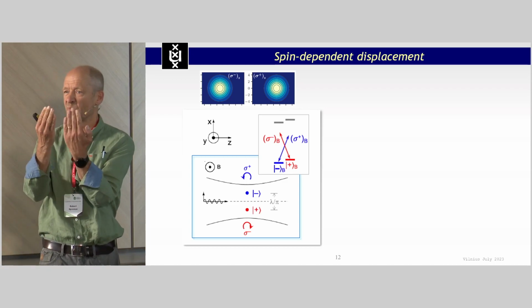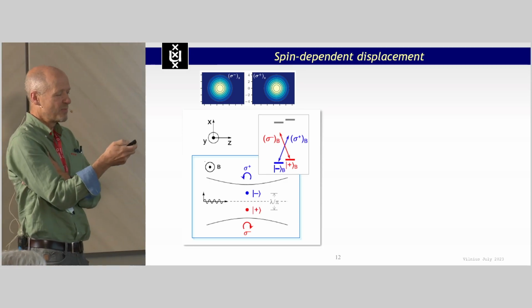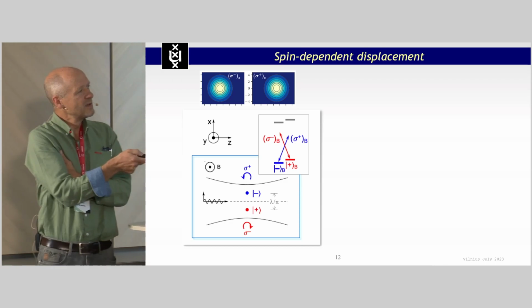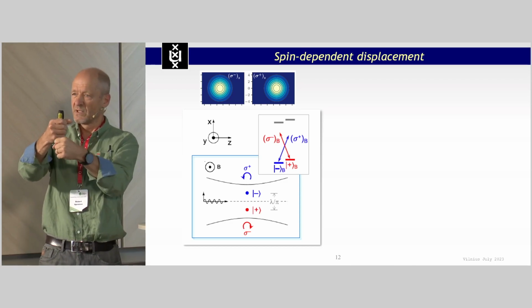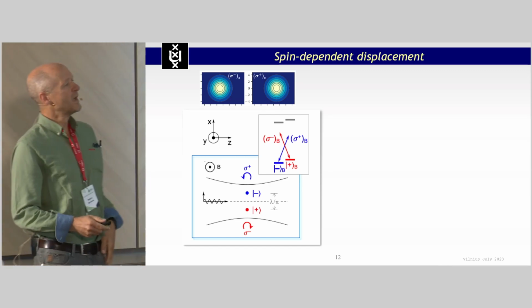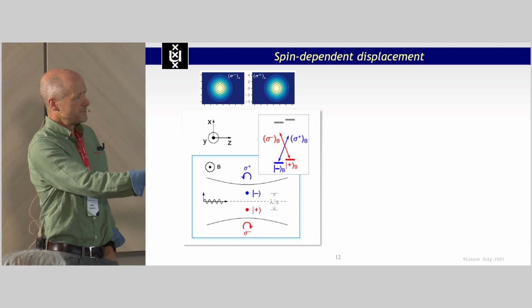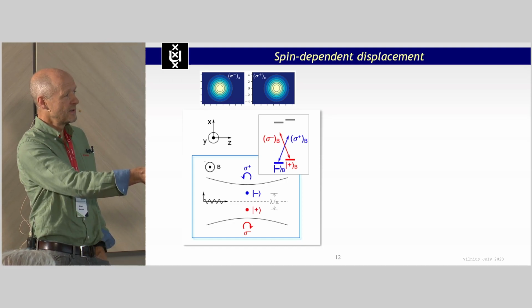This one feels only the sigma minus component. These are spatially separate. So that means if I have an atom in a superposition of the minus and plus state, its two spin components will be spatially separate. Like this here. Their separation will be lambda over pi, plus lambda bar, minus lambda bar.